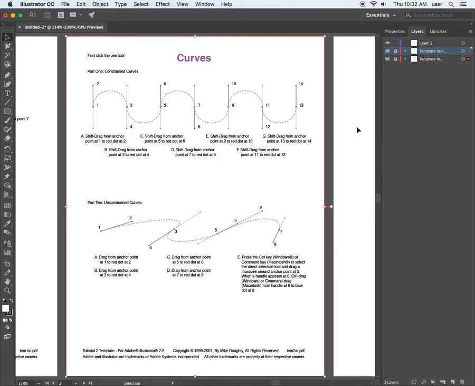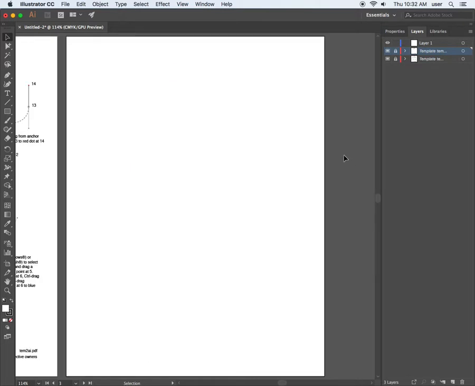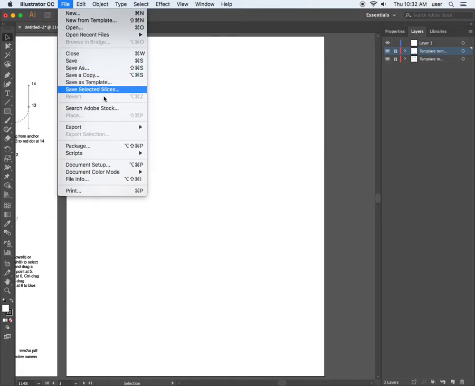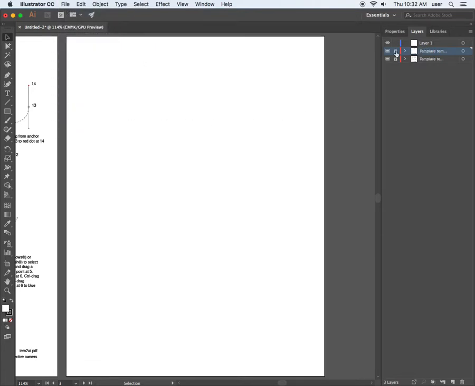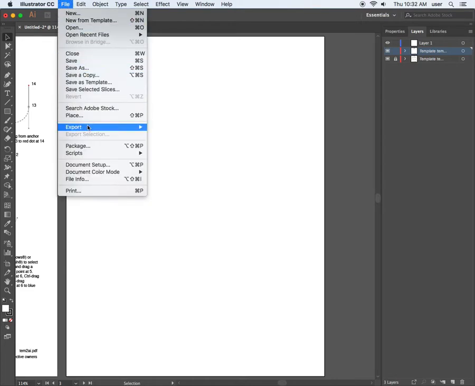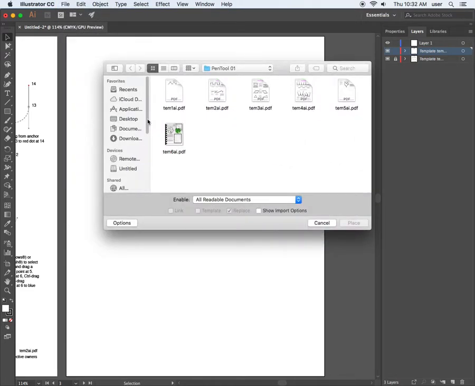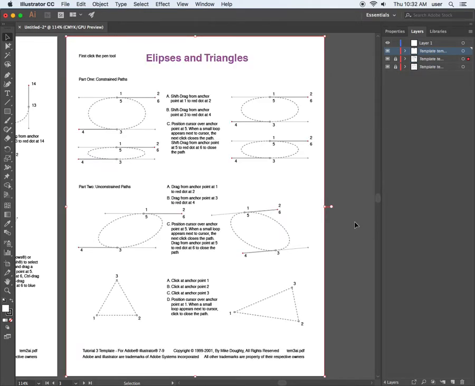And I'll do it again. So it's created another template. It locks it. I'll click on the next document, Command 0, File, Place. I have to make sure that I am unlocked there. File, Place, 3, Template, Place.